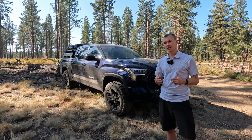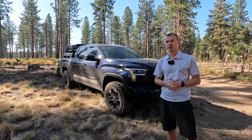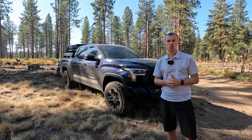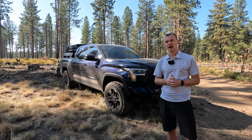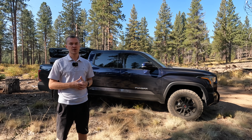And while they looked awesome, there were a number of compromises that I wasn't willing to live with, and so I actually pulled the wheel tire setup off shortly after putting them on and went back to the stock 20-inch wheels wrapped in these 35 by 12.5 R20 mud terrain tires. The first compromise that I wasn't willing to live with was the weight of the new wheel tire setup.